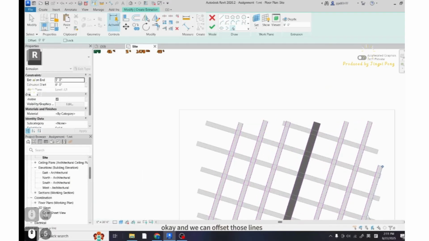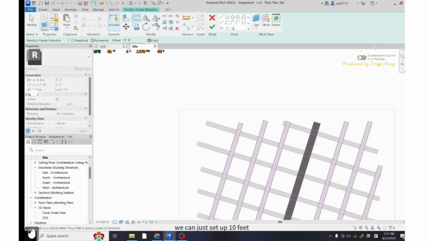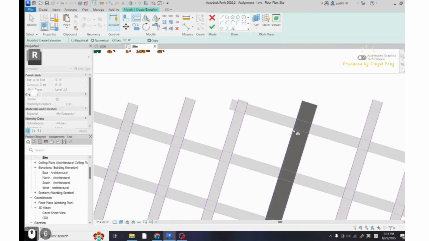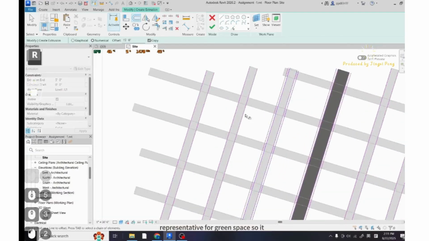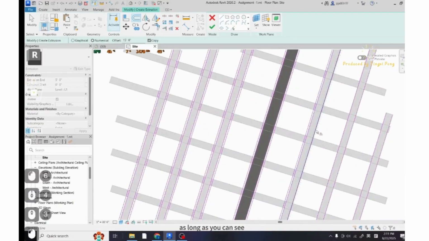Okay, and we can offset those lines. We can just set up 10 feet. Or we can make it more offset because this is just representative for green space. So you don't have to be very accurate as long as you can see it.